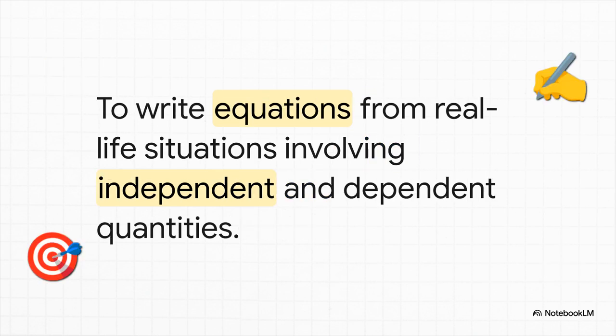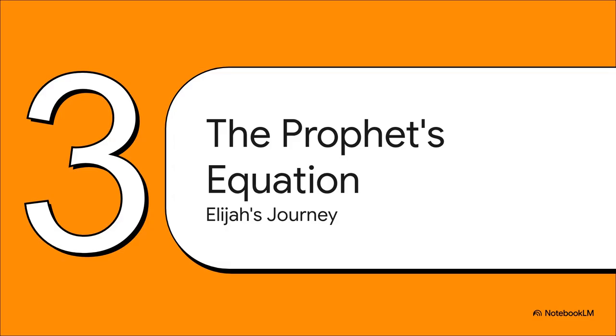The official educational goal here is actually super standard for this grade level. It's all about teaching students how to turn word problems into mathematical equations. The whole point is to show how some numbers can depend on other numbers, a core concept you absolutely need for understanding functions later on. So how does the lesson actually pull this off? Well, it all kicks off with one main example, and it features a very well-known figure from the Bible.